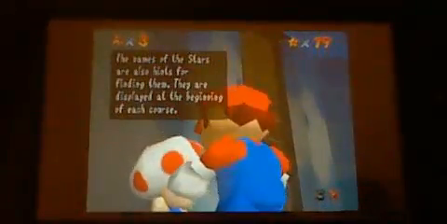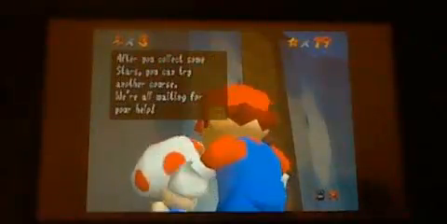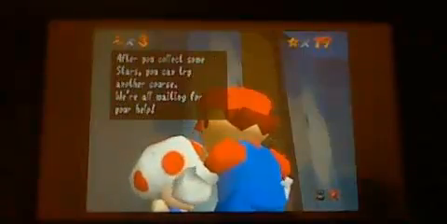The name of the star are also hinted for finding them. They are displayed at the beginning of each course. You can collect the star in any order. You'll find some stars, enemies, or items unless you select a specific star. Collect some stars. You can try another course. Oh wait. Hope this helps.